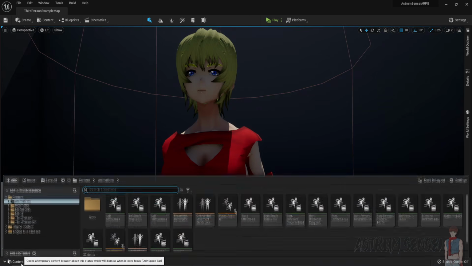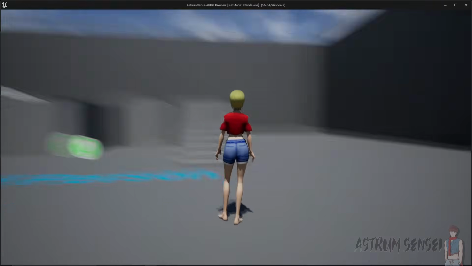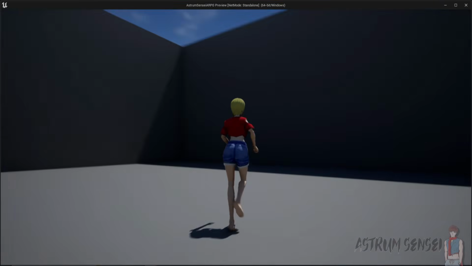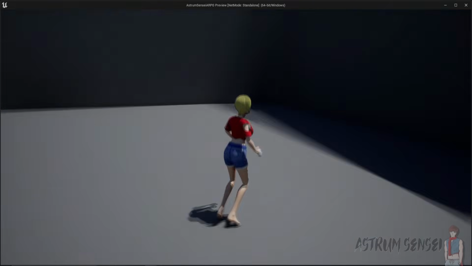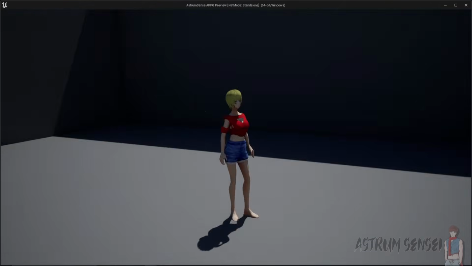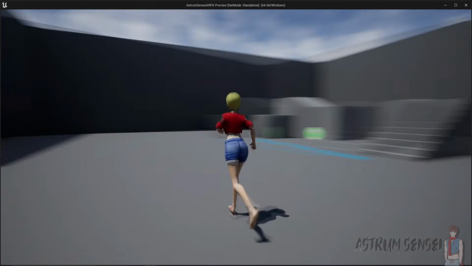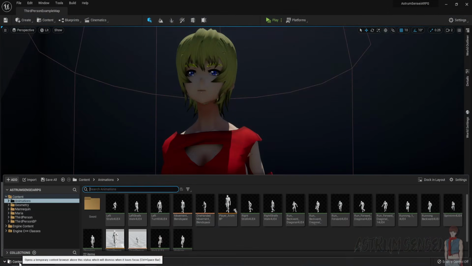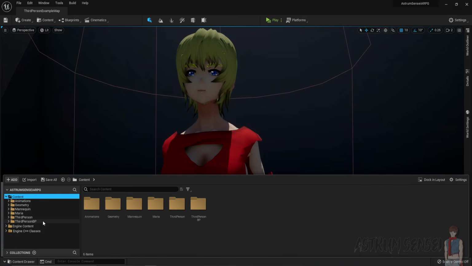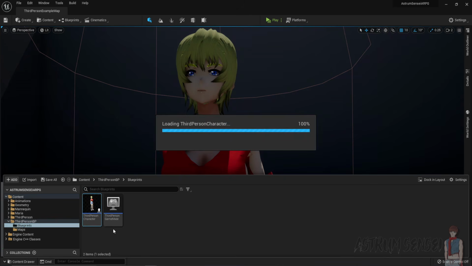So currently, in the event tick we are rotating the character to wherever the control rotation is looking. The control rotation is basically the camera's rotation, and we are rotating towards it only if we are moving. So we want to change that. We're going to use a similar setup, but it's going to be a little bit different. So we are going to go to the third person BP, blueprints, and third person character.